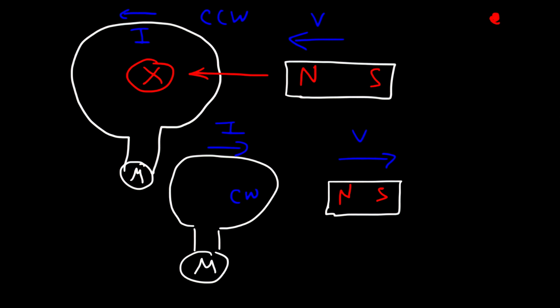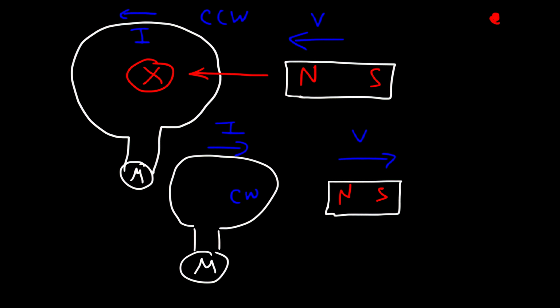Now, what about changing the speed? Let's say we move the magnet slowly. If you move the magnet slowly into the coil, the induced current will be very small. But if you move the magnet quickly into the coil, the induced current will be larger. If you don't move the magnet into the coil, there will be no induced current. So it also depends on the speed at which the magnet moves into or out of the coil. The greater the speed, the greater the induced current will be.